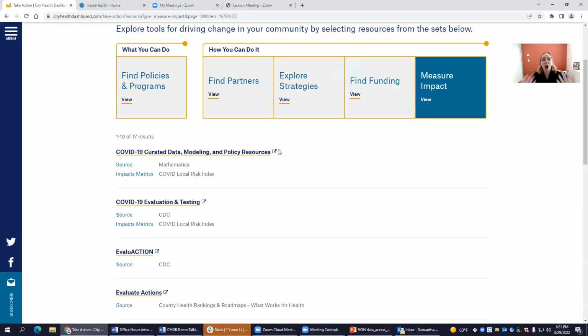And finally, for us, when we started the dashboard, we didn't want people to just view their data and then be like, okay, I'm done. I don't know what to do. I don't know how to move the needle on this issue. So we created what we call our Take Action Center, which is a collection of over 400 actionable resources and tools that users can put into practice locally to move the needle and drive change for various townships. So we have housing programs, which is pretty self-explanatory.